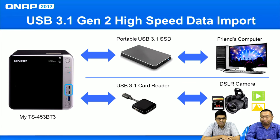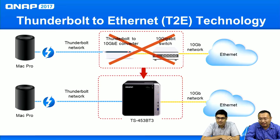All right, cool. And there's another feature you previously mentioned called T2E technology. Why is that? Thunderbolt Ethernet, T2E for short. Almost all Mac devices do not have 10 gigabit capability. They just rely on Thunderbolt for high speed connection. But what if those Mac users want to access your existing 10 gigabit environment? For example, you want to access a server that's hosting a 10 gigabit network environment.